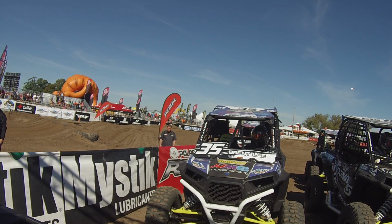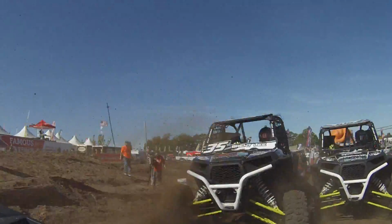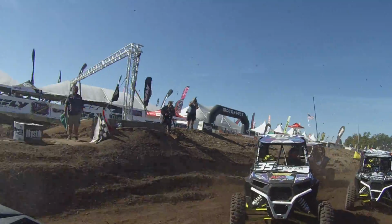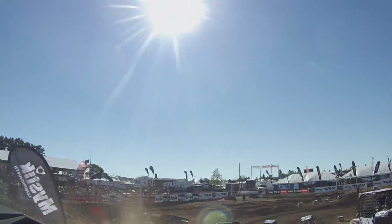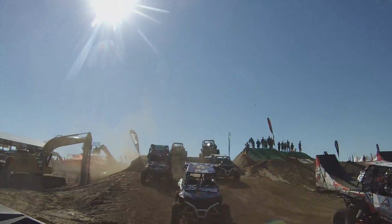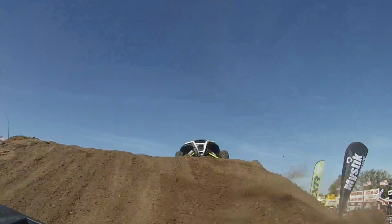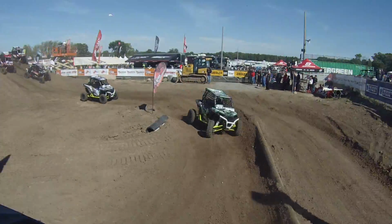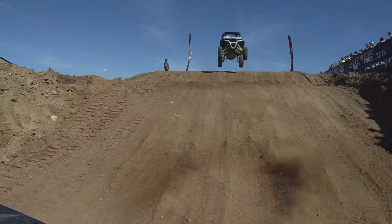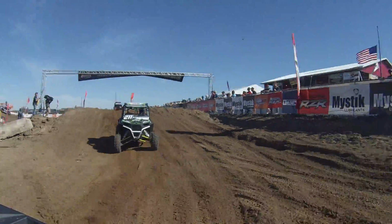Here's another view from the back of my car. That's Brent Lee, superstar race car driver guy. He's on my butt. So it just gives you a different perspective of what's happening there behind you. People jumping over that, and then Brant and Deegan get kind of screwed up there. I thought Brant was further behind me, but he managed to squeak through and get right behind me. So needless to say, I didn't really know that he was that tight on my butt.